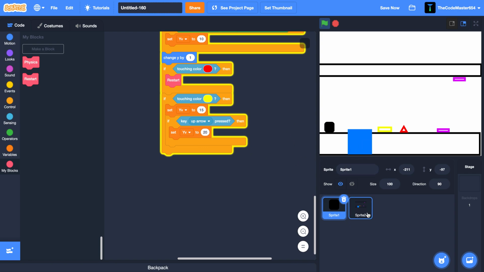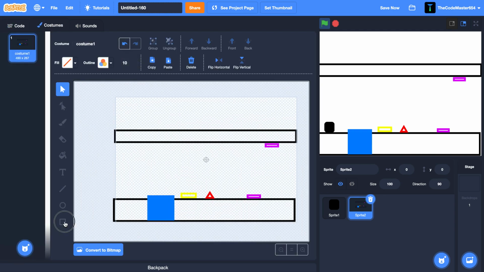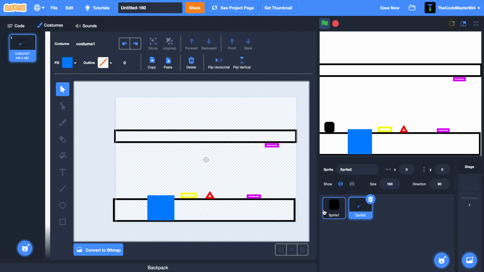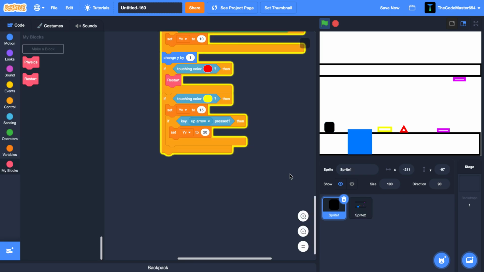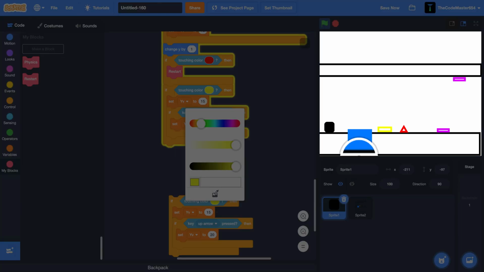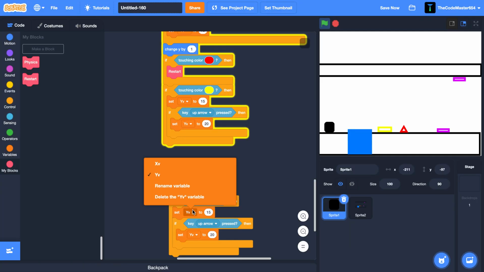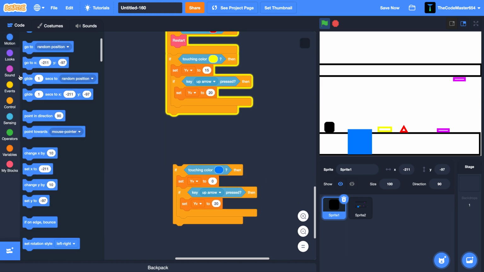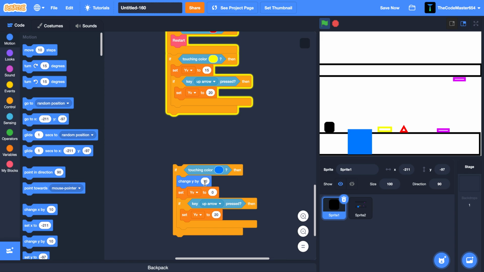So now that we have these, we also want to add in the water physics. So for the water physics, I'm going to add in some stuff here. Like this. So we want the water physics, which is over here, and we want to set y velocity to 0 and change y by -2.